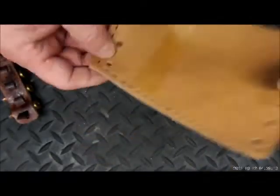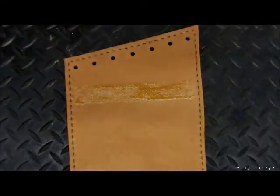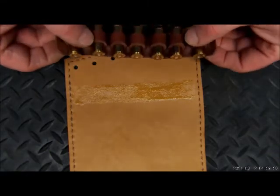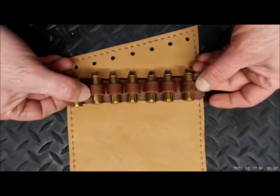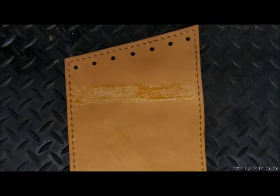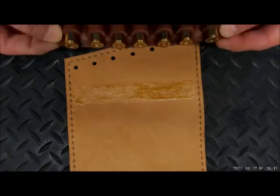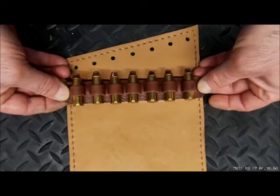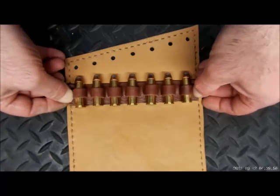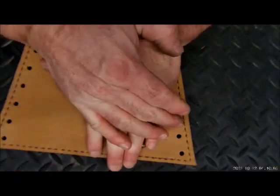Okay, so let's go ahead and make sure we got this in the right direction. I hate to put it on upside down. Should we put it on like this? Oh no, that wouldn't be no good. Okay, let's carefully apply this to the right side. Correct direction. I only got one shot at this. We only got one shot. This goes on. The barge doesn't like to come off. Got it. Alright. Just applying some pressure on there.